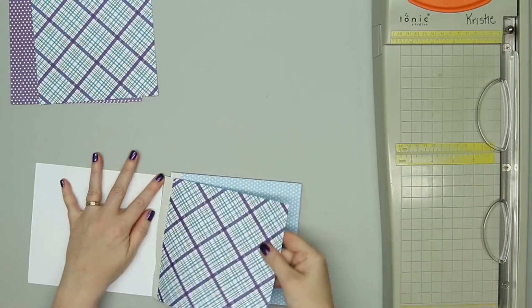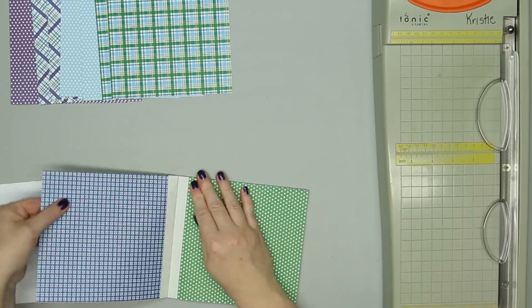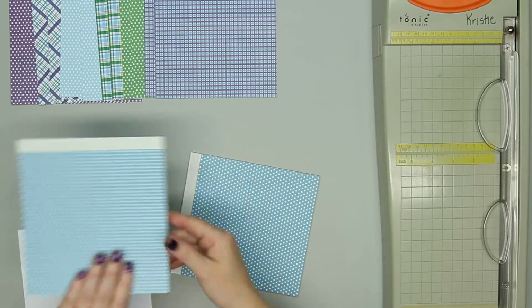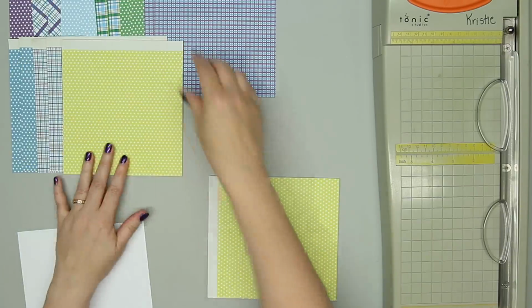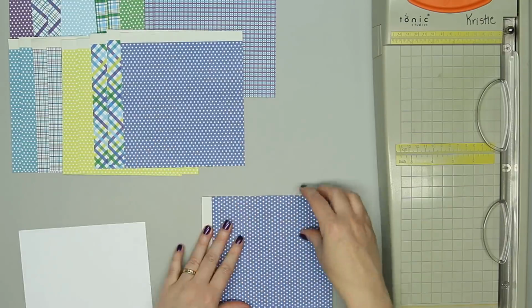I just love the mix of polka dots and plaid designs, and the colors are beautiful, all in blues, greens, and purples. Pink in Maine was so kind to provide me with a variety of products, and I really enjoyed turning the paper pad into a fun set of cards.